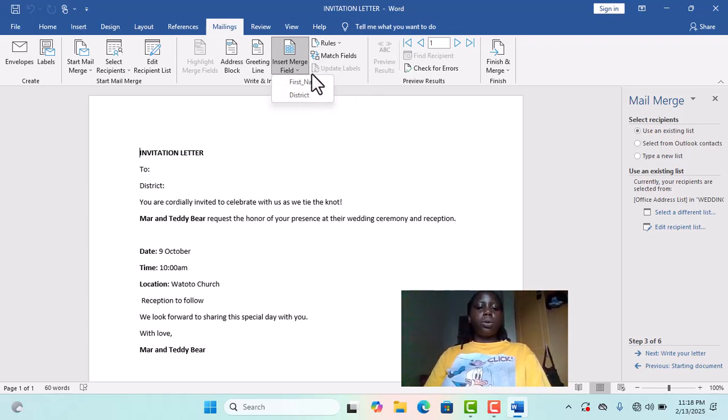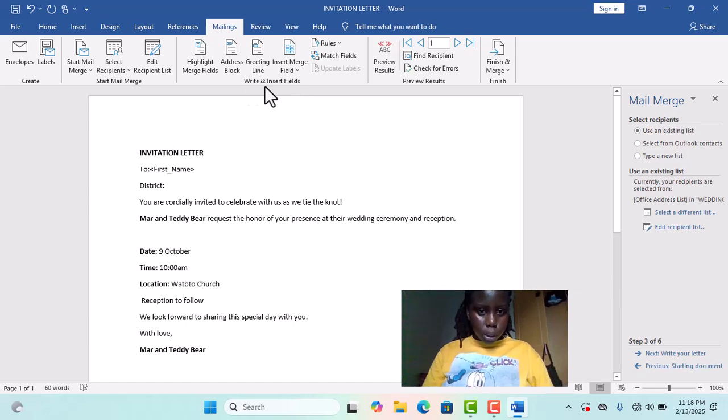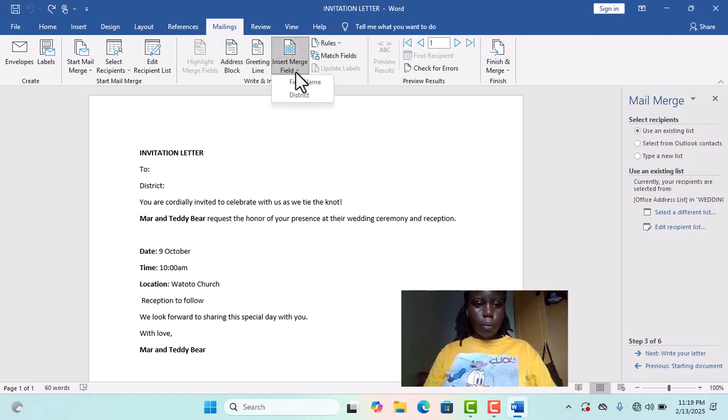These are the two addresses we have used in our letter. So we shall go to insert merge field here, and you have to make sure that where you want to insert the merge field is where your cursor is, like here too.